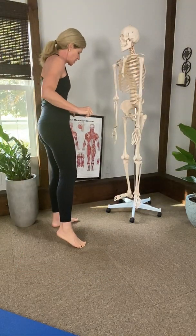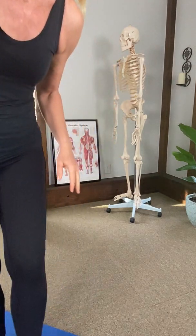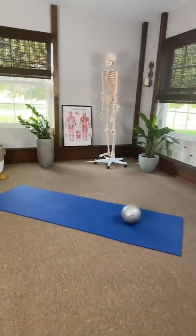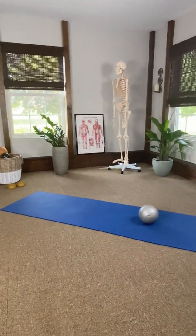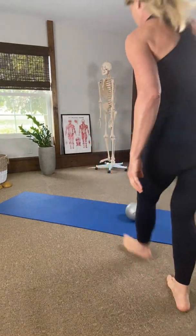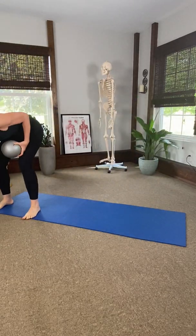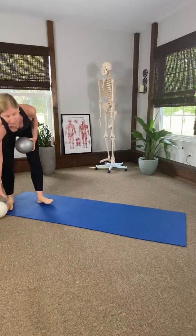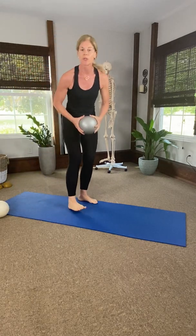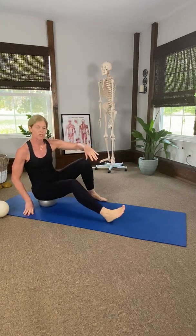You're gonna need your silver ball and your pearl ball. Okay, now I'm moving the camera back so we can see everything. So silver or pearl. Silver is going to give you a little bit more support, and it's a little bit more of a grab to it. And pearl is going to be a little softer, but also give you a lot of detail. I'm going to start on silver.